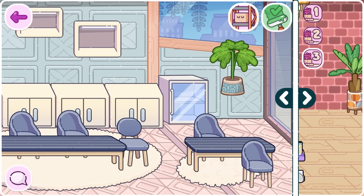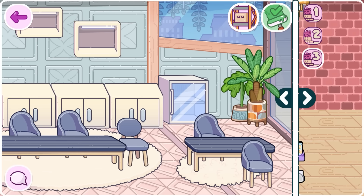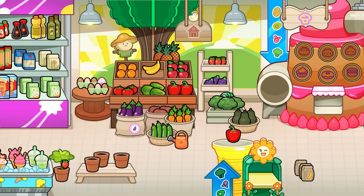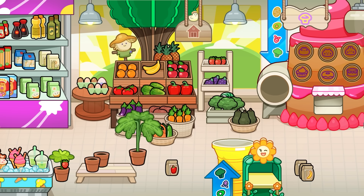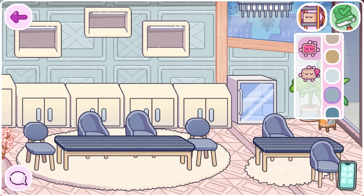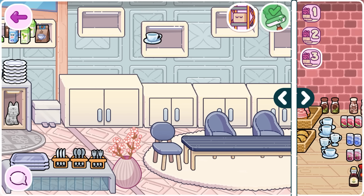We'll also need a fridge like this one — it's perfect. Next to it I'll place two plants: one I created with a pepper seed and the other with a banana seed. Many of you ask how I plant them — you just go to the supermarket, grab the fruit or vegetable you want, and create its seed in this machine with a little bit of water, and there you have it! On the ceiling I'll put this lamp in a bluish-gray color.